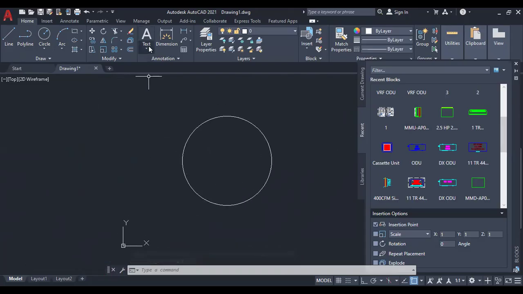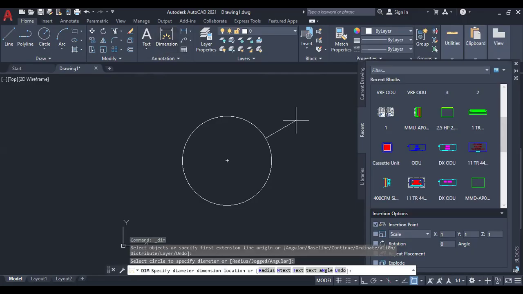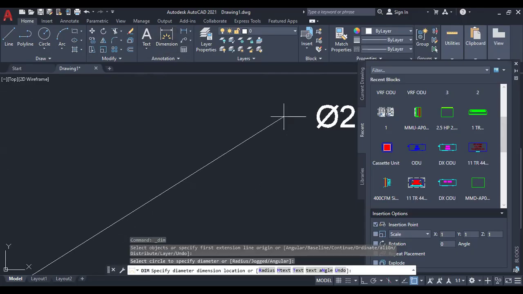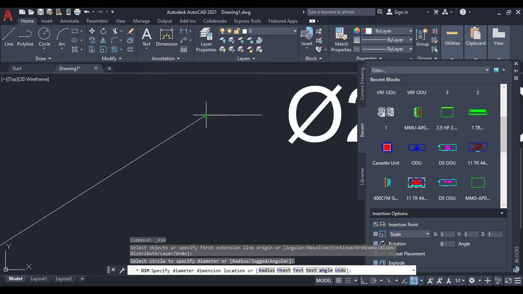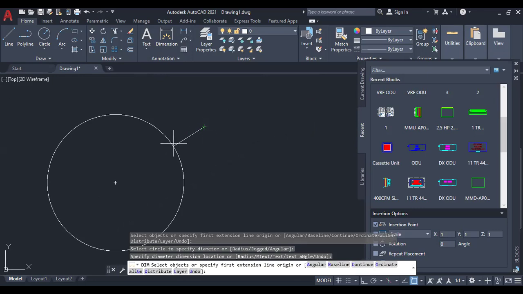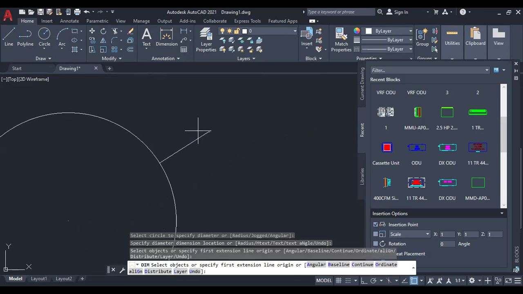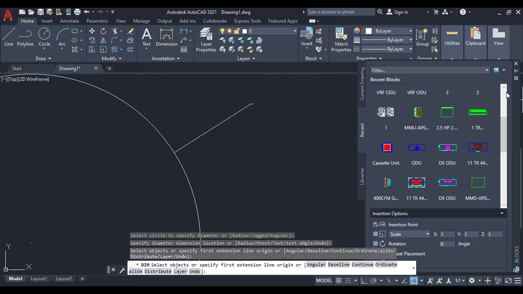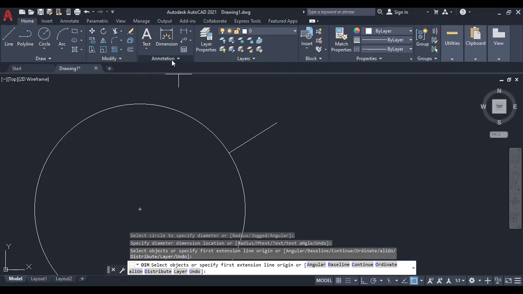When you have this kind of object, you need to show the dimension. You can show the dimension like this. It is showing 200 because I gave a 100 radius. But when you are showing something here, your dimension is not visible. I'll close this insert now. Your dimension is invisible, and that time you need to set up your annotations.